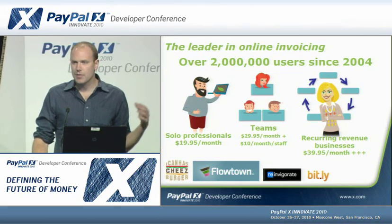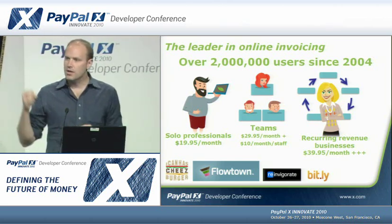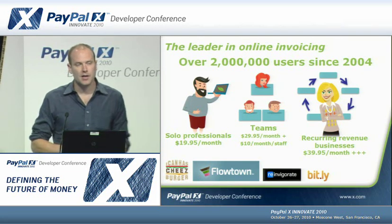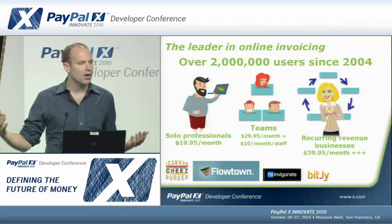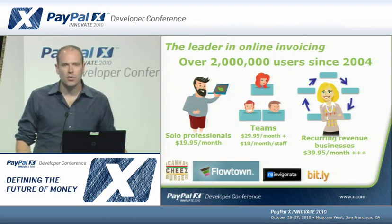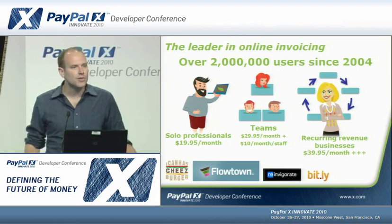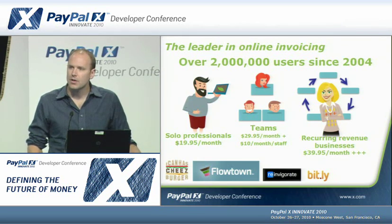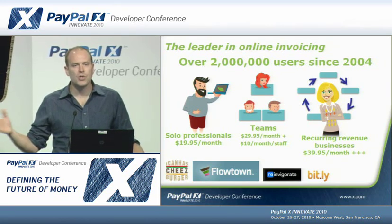So we do that and we see the world from the point of view of an invoice. We help these professionals send estimates or quotes and get them verified so that they can then generate an invoice. They can track expenses, because if you're a lawyer and you have expenses you need to bill onto your customer, you want to get that onto an invoice. And then we offer a simple P&L. So if you're a solo professional, we're really your accounting package. But if you're a law firm or a design agency and you have 20 people cranking away tracking time, in that scenario, we're solving your billing problem.